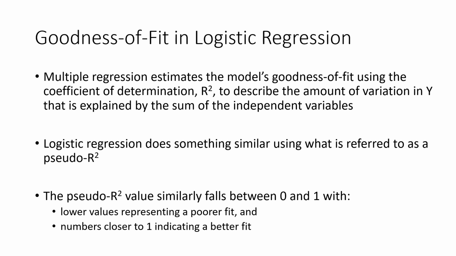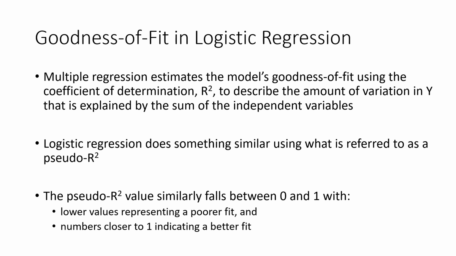Now, the problem is that we don't have R squared at our disposal in the context of logistic regression. And the reason we don't have R squared at our disposal is that R squared, again, is a statistic that is based on parametric statistical tests, right? So we can't think about percentages of variation explained in the dependent variable when our dependent variable only has two categories, right? Remember, that's what a logistic regression is characterized by, an outcome that only has two categories. And with only two categories, we can't easily explain the amount of variation, right?